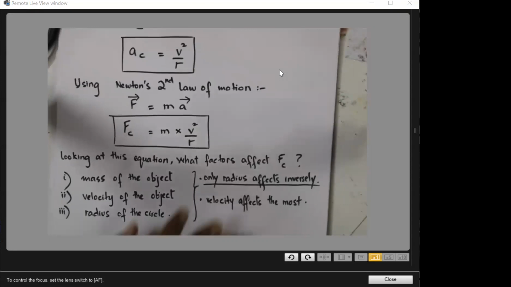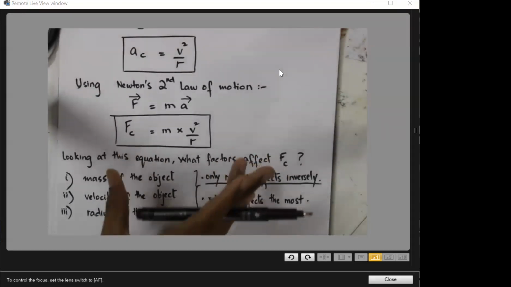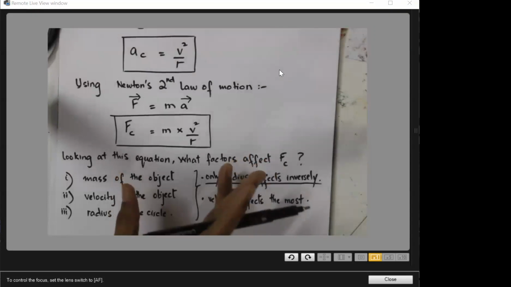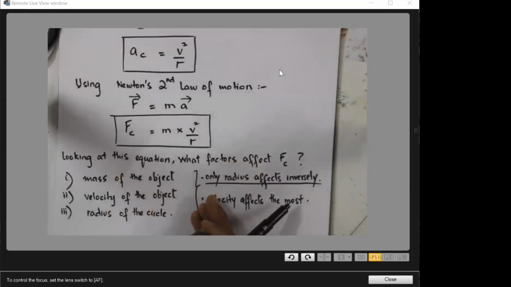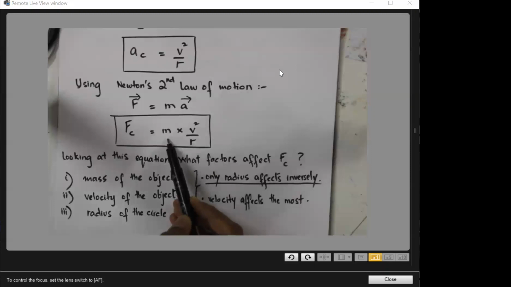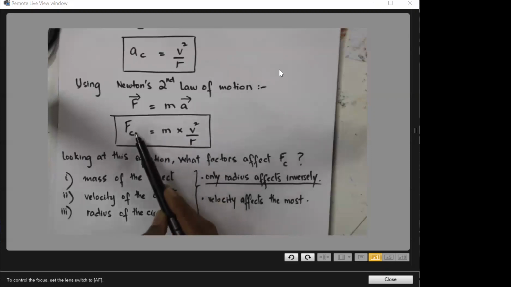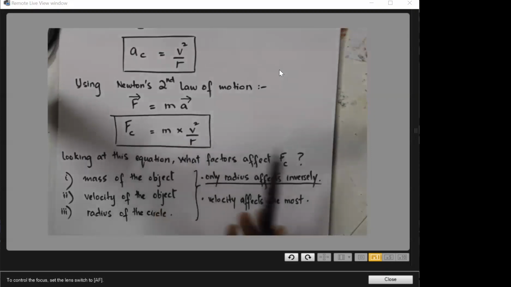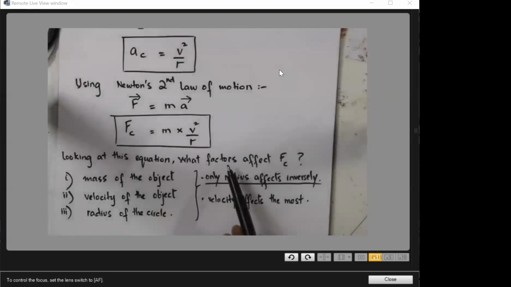So now, if you have understood this equation, remember I told you in my previous physics classes that whenever they ask you for factors affecting something and that something has a formula, then look at the formula to find out the factors. So what factors are affecting the centripetal force? If anybody asks you in the exam what factors affect FC, not that they will ask such a straightforward question, they will ask in a twisted manner.